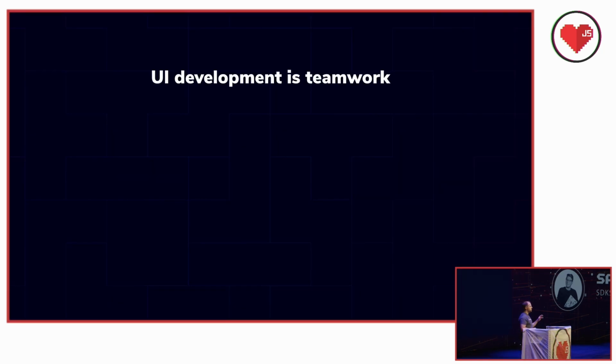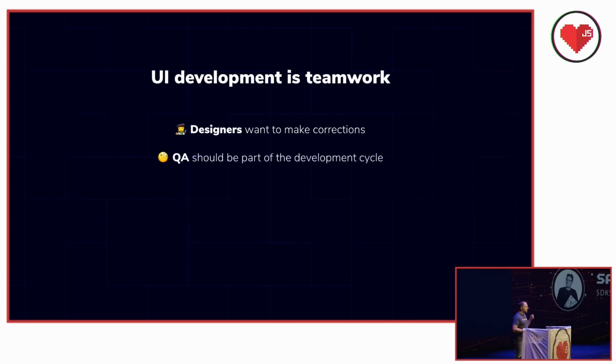And then there's UI development on a bigger picture, right? So Storybook is a tool for UI development, and we of course also consider the fact that it's a team effort, right? It's typically not just a single developer working in an attic somewhere. You are collaborating with designers who want to make corrections all the time. You are collaborating with testers that do QA, and that should actually be done during the development cycle, but typically happens after the fact when it's shipped to production already.